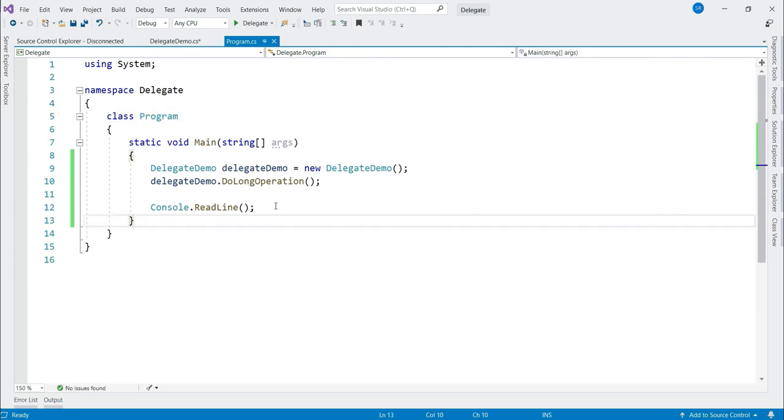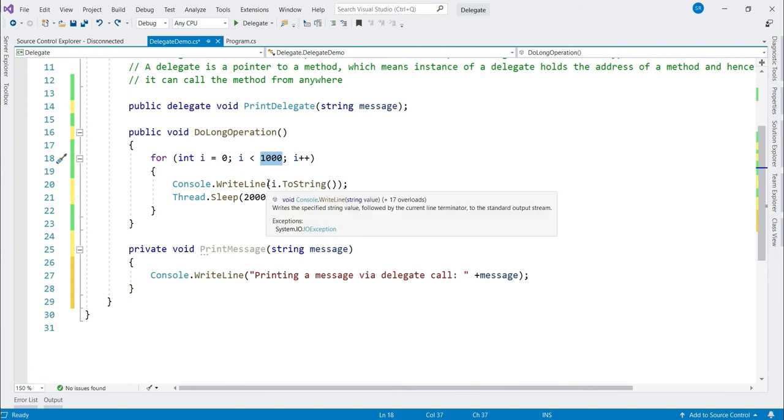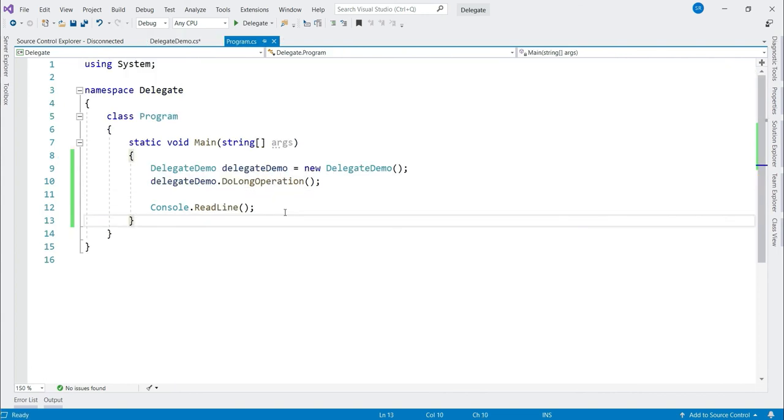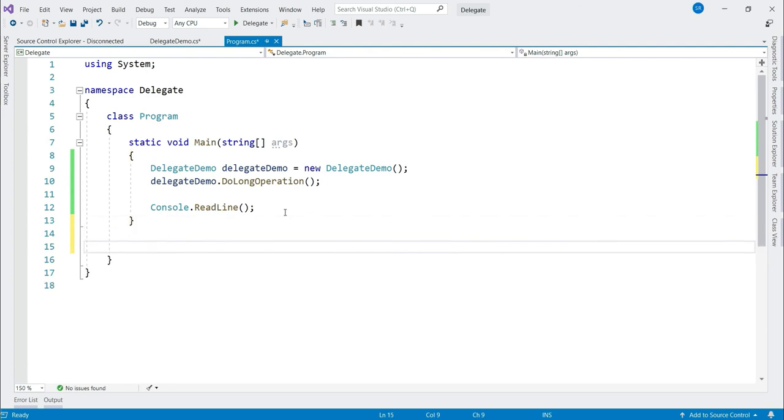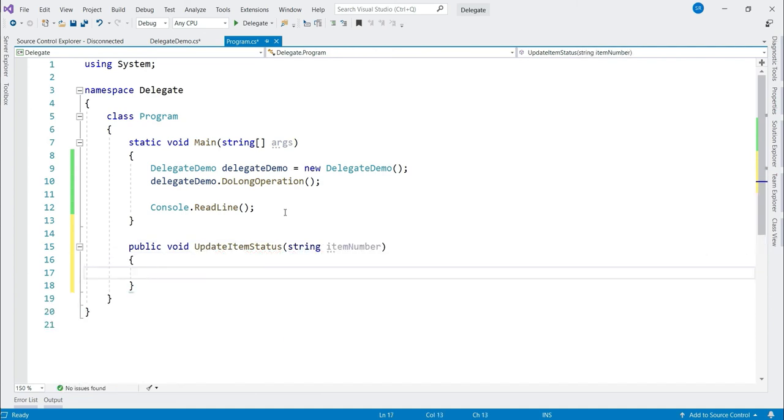So what do we want to print here? Say this for loop processes 1000 items and we would like to print the processing status of these items. So basically we will have a method here, UpdateItemStatus. This will receive the item number. Let's format the message: Processing.